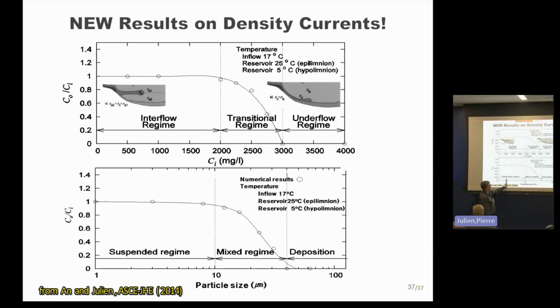Here, same thing with the particle size. I said 1 meter a day, 4 micron or so around here. So now if I increase the particle size, if I have sand, that's going to go at the bottom. I will not get any density current. If it's very fine, then it's still going to be high. At what size is this going to start dropping out? The sediment will drop between 10 and 40 micron. So this is the range of particle sizes for which you'll get a mixed regime, and you need this kind of model. If it is less than that, then it's going to be one regime. And if it's greater than 40 micron, don't worry about the density currents. They will not happen. The sediment will reach the bottom.